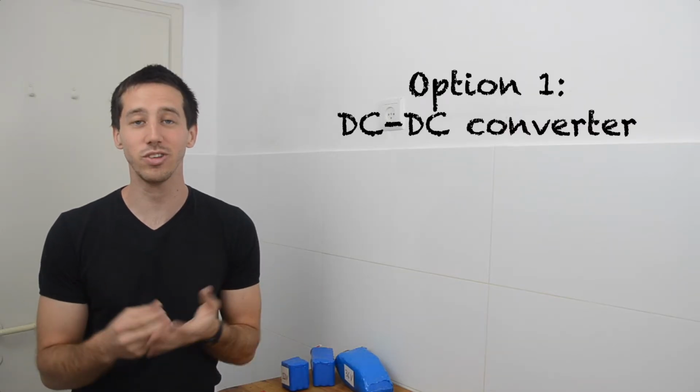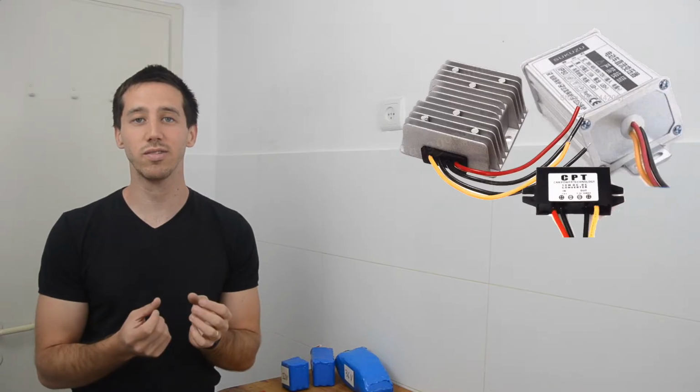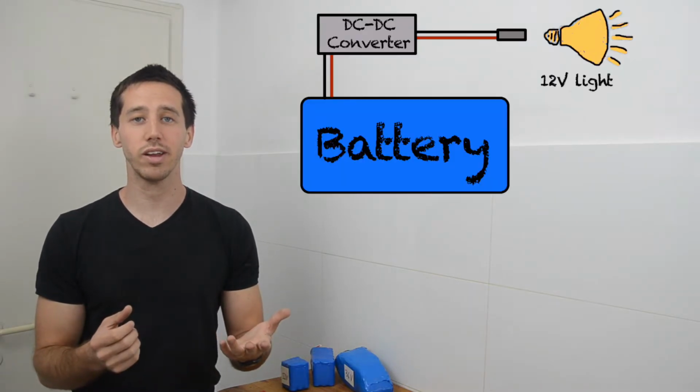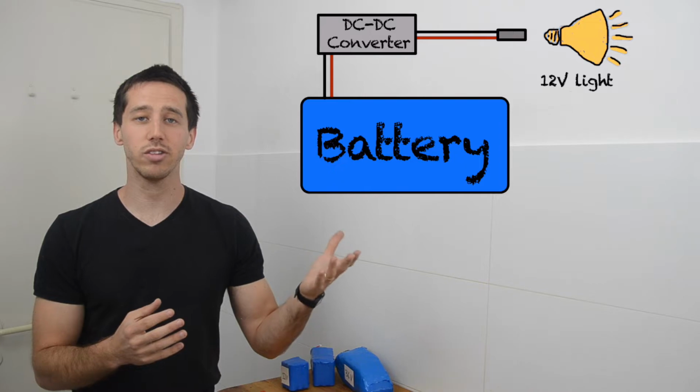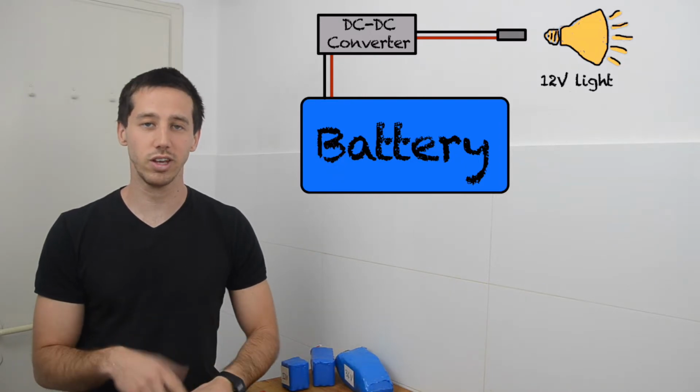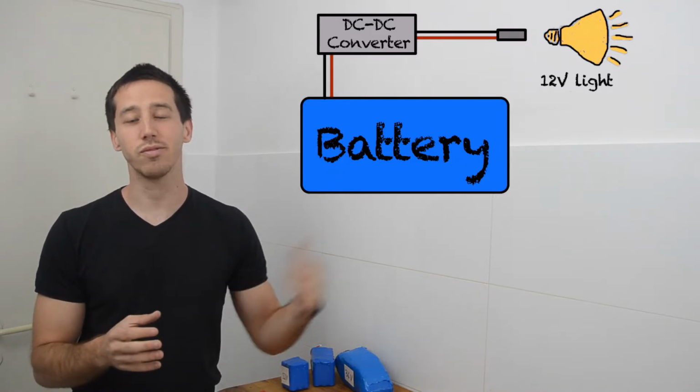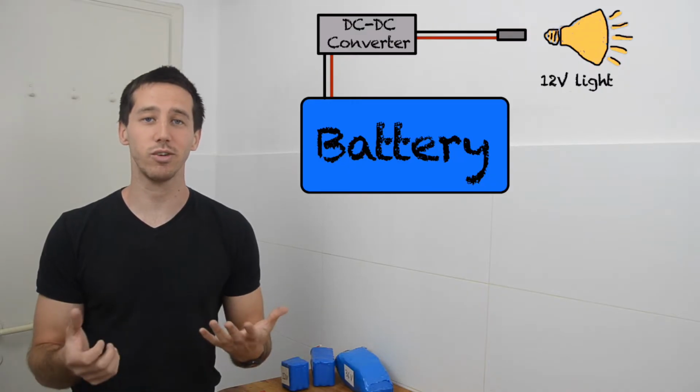Now, the first way is a little bit of a cop-out. You probably know this: it's using a DC-DC converter. There are lots of great lights out there, not so many in the 36 and 48 volt range that we normally use for e-bikes. Most of the good lights are in the 12 volt range. So an easy solution is to plug a DC-DC converter into your e-bike battery, and it will take your e-bike voltage, whatever it is, 24, 36, 48, 72, convert it down to 12 volts, and you can run any 12 volt light.